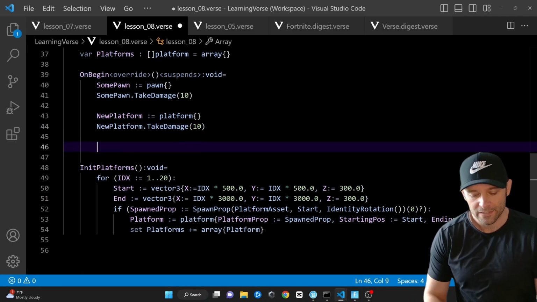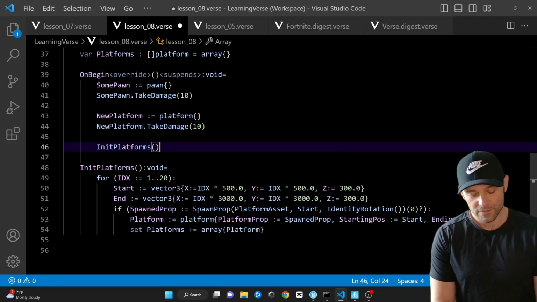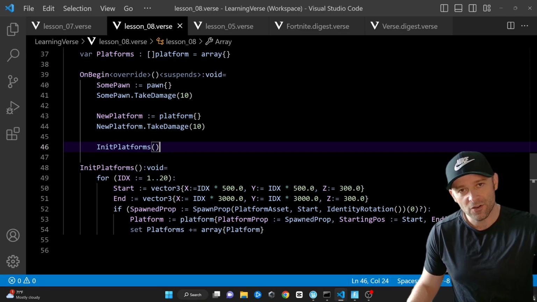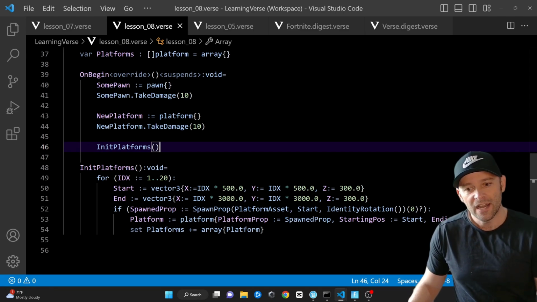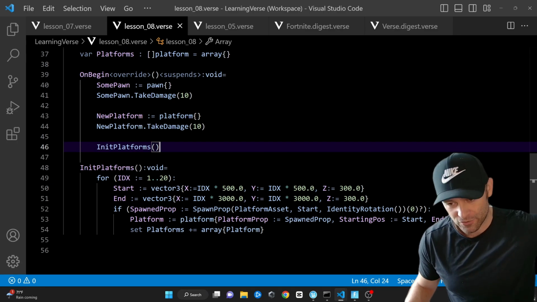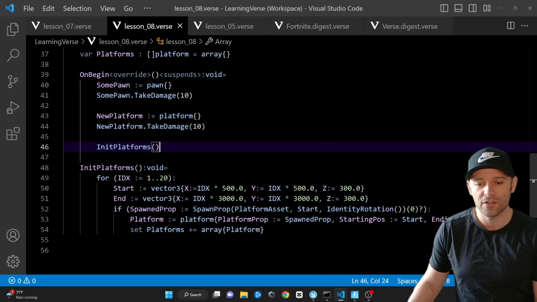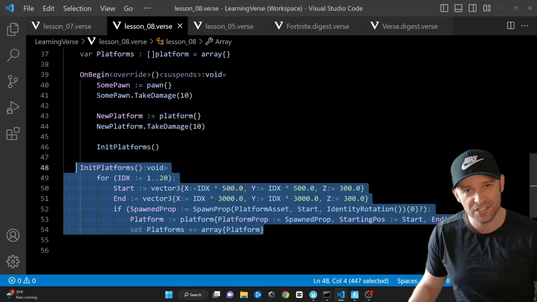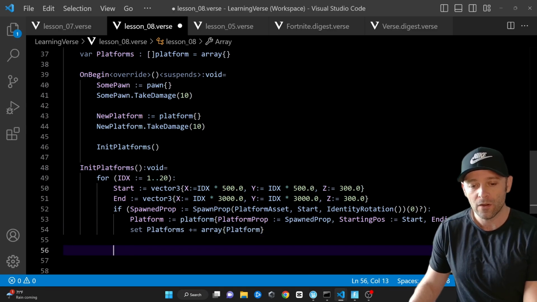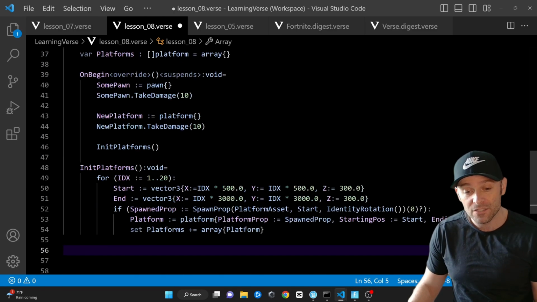Now we can initialize platforms. So again, we're creating an array, we're giving it the starting position where it spawns, array of platforms, and then the ending position is where we want it to animate to, okay? We're passing data into our function. So our game manager is just initializing things, saying, hey, let's do some stuff. But now this is where our classes manage themselves.